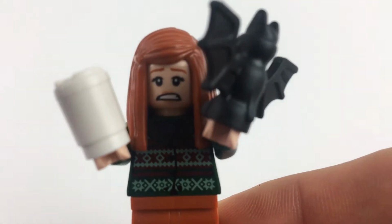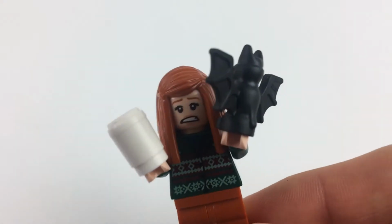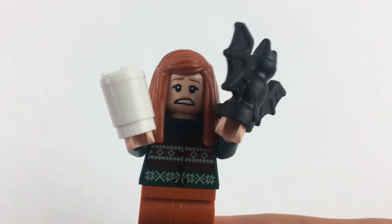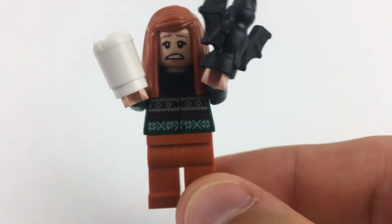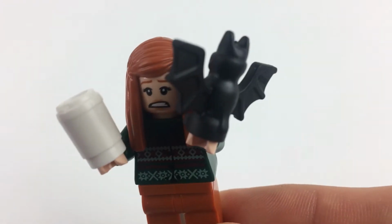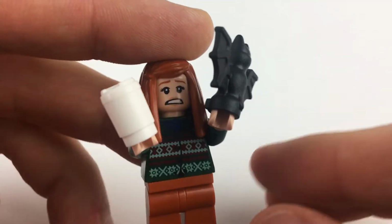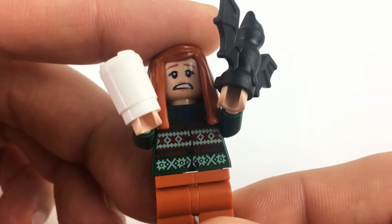And here we have Meredith. She is being harassed by the bat that was in the one episode that was kind of stuck in the ceiling above her desk, and came down and started attacking her. And she comes with a coffee cup as well. No printing on that one, so that's actually a really useful piece. You can use that for a lot of different coffee shop type scenarios.